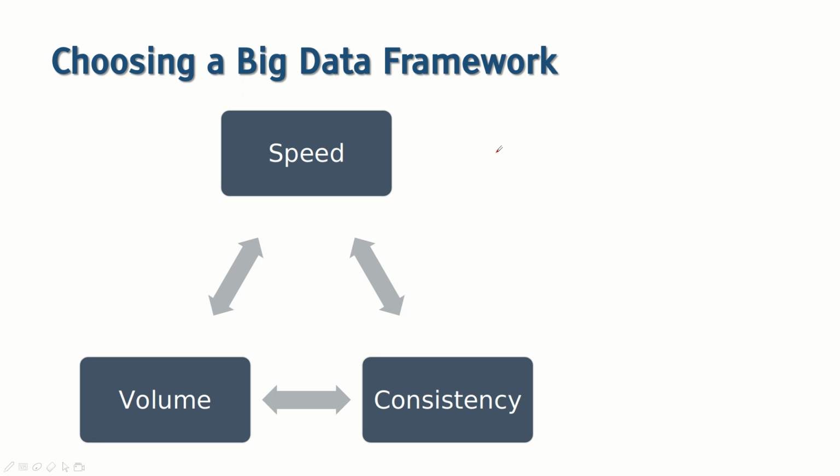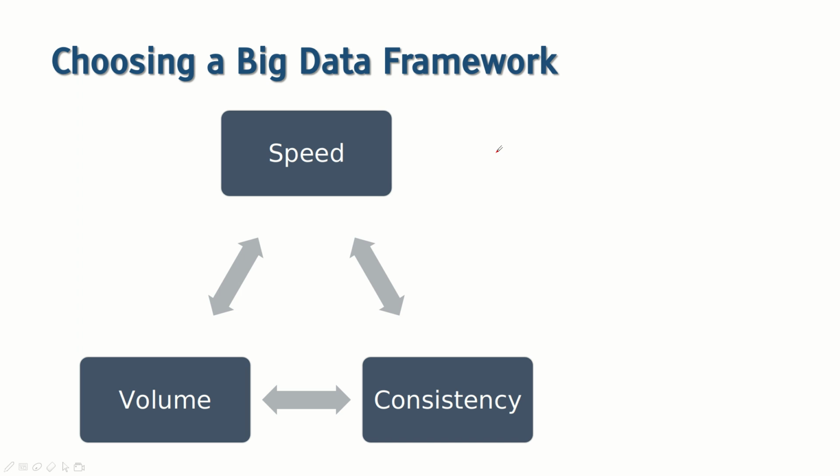Now the question is, should I just throw away MapReduce and use only Spark? That is not correct. There is a choice you need to make. Should you try and do your work with MapReduce, or should you do everything in Spark since Spark is bigger, better, faster and more flexible? Well, here we can invoke a theorem called the SCV theorem, speed, consistency and volume.